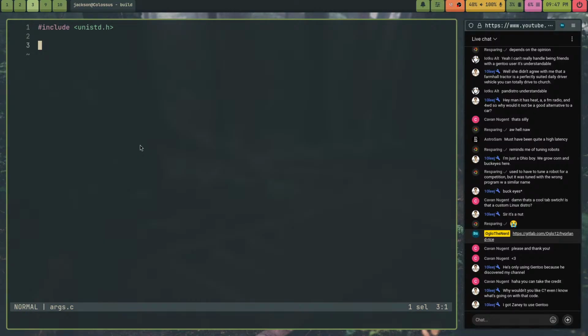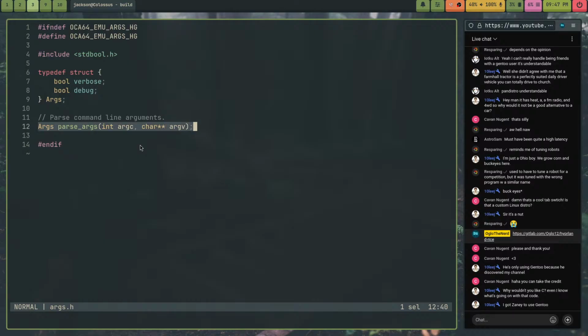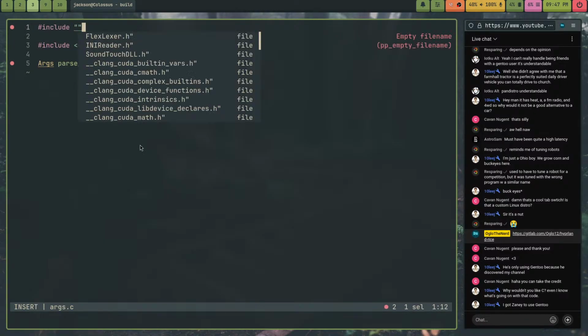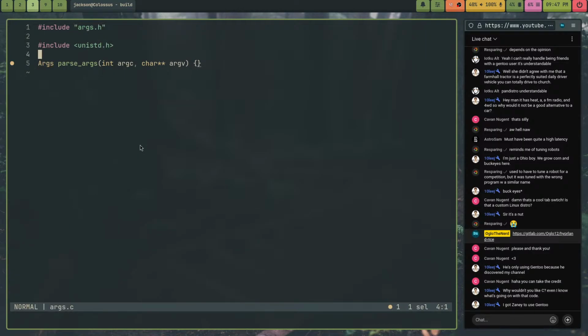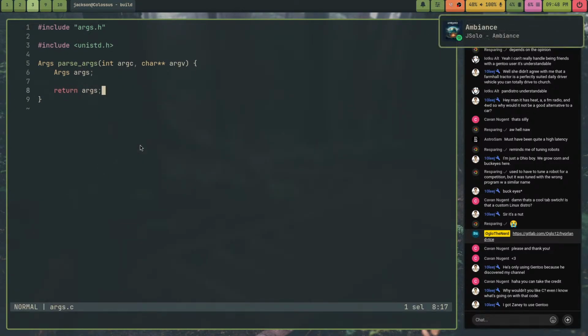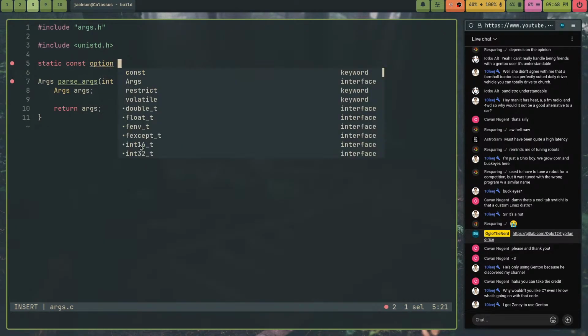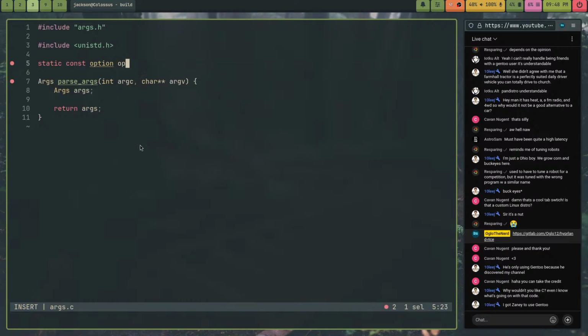Right, now I need to actually implement that function. Oh, there we go. And then I guess I need static const option options.